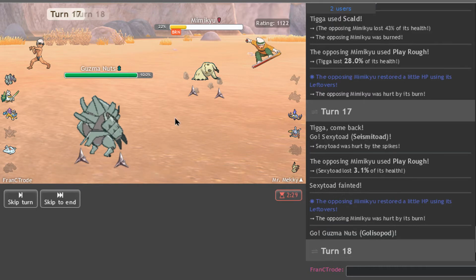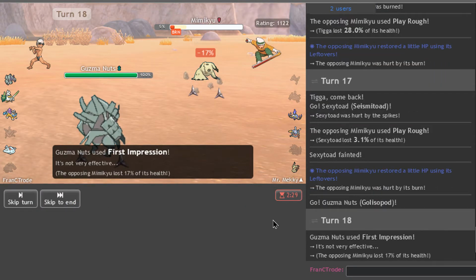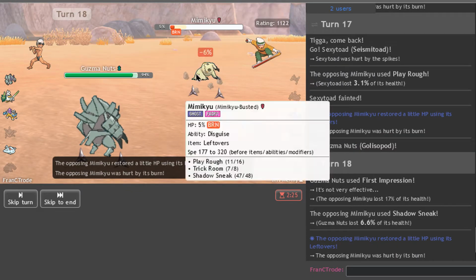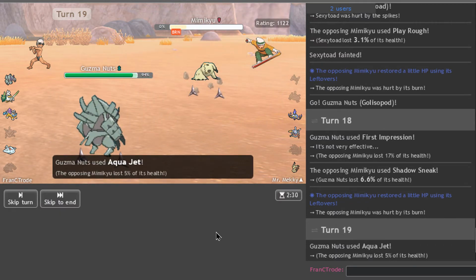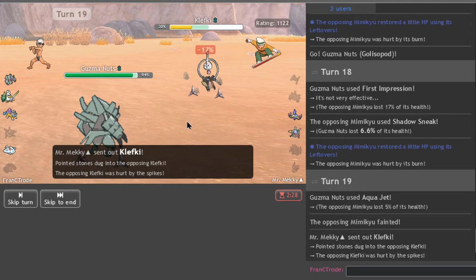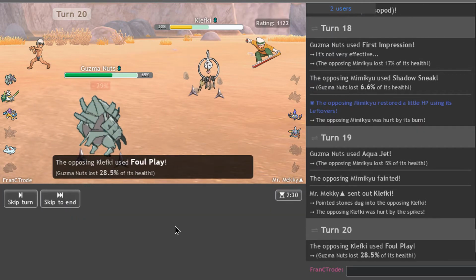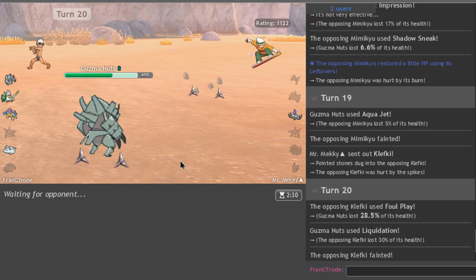I'm going to go with Gosma. I like it. How did that not kill? I guess he quad resists. Okay, I understand. Here's the Klefki. We can deal with the Klefki quite nicely with Liquidation. We should just easily win this battle. Yep. Look at that natural tankiness of Golisopod making us win. Beautiful.